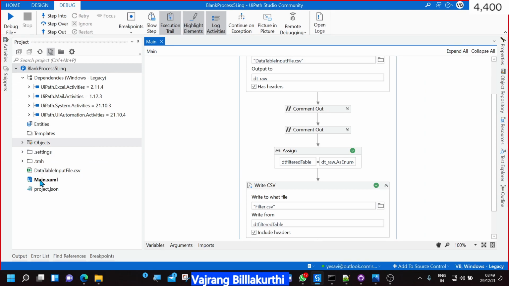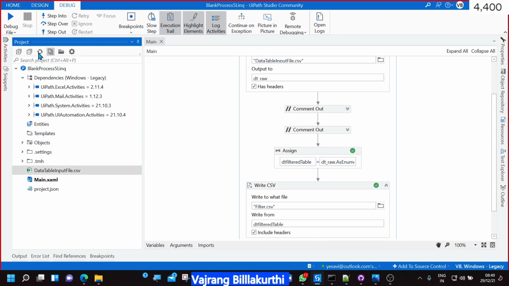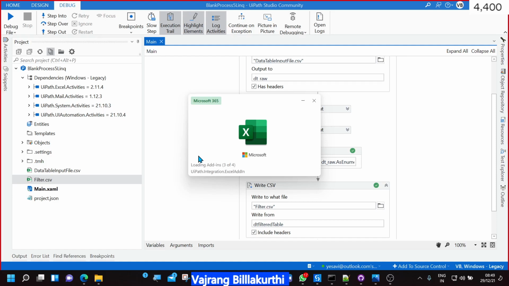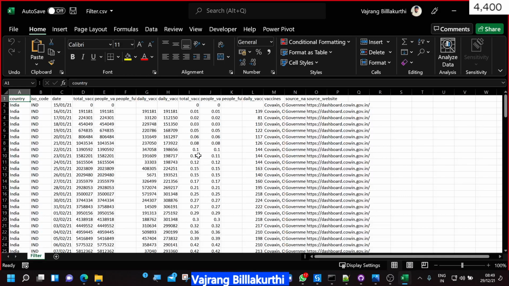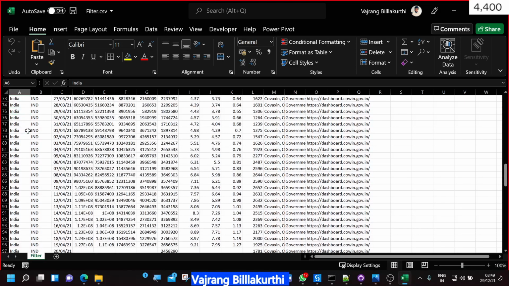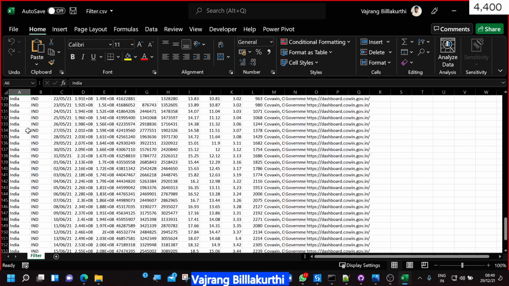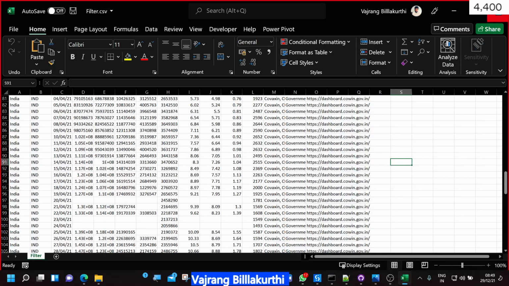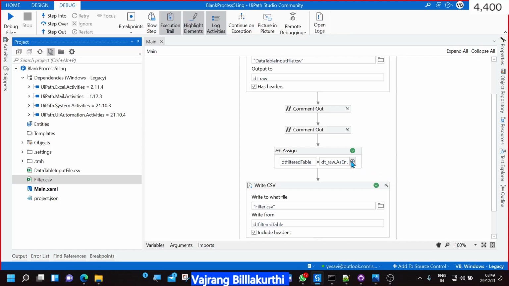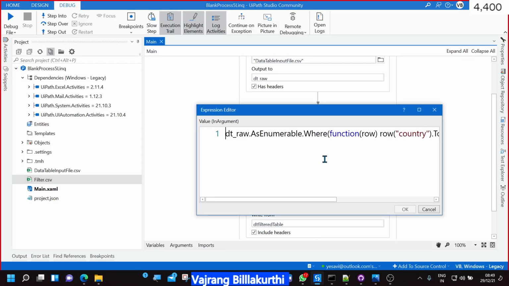Okay, this is done, and let's hit that filter CSV. What are we getting? India. All the results from India. Now this is the third method, but I will tell you the syntax again.